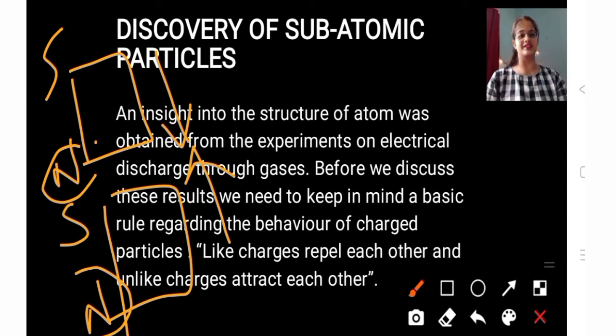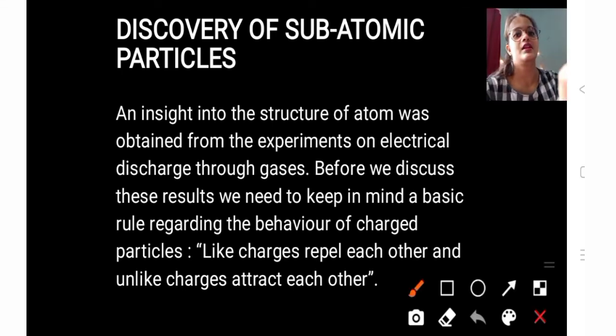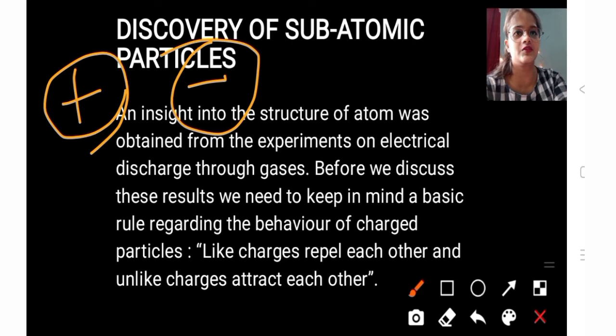So simple things. I just took the example of a magnet, but this happens in the case of charges also, like positive and negative charges. Let me do that also, otherwise if there are any doubts, they might get cleared. This is a positive charge and this is a negative charge. If we bring these two charges together, they will attract each other.